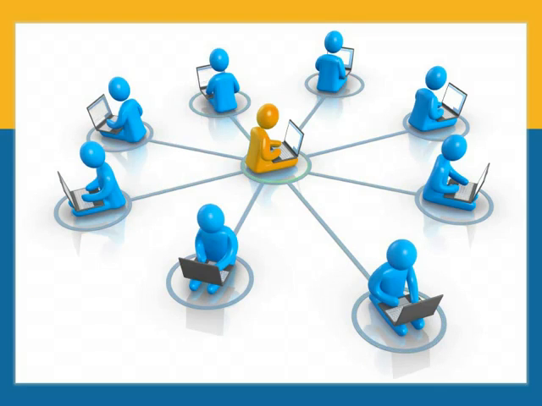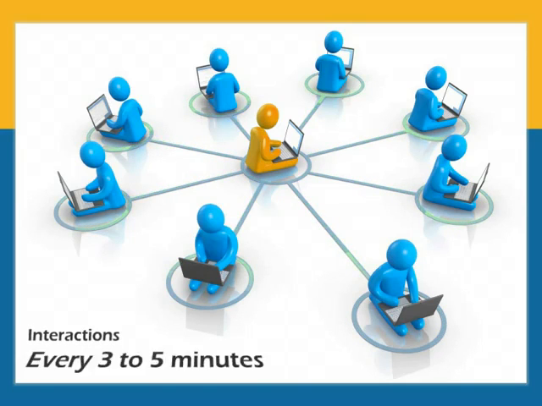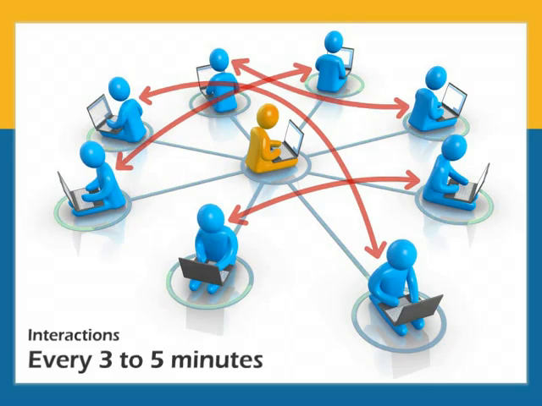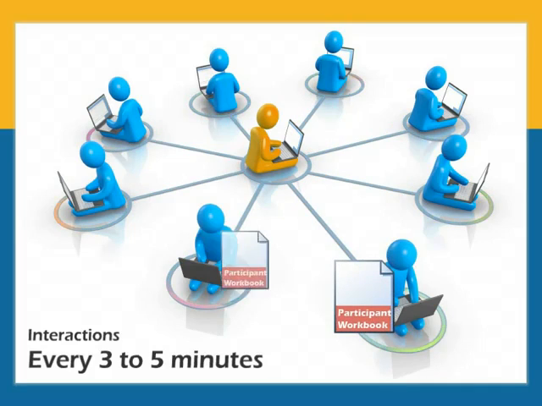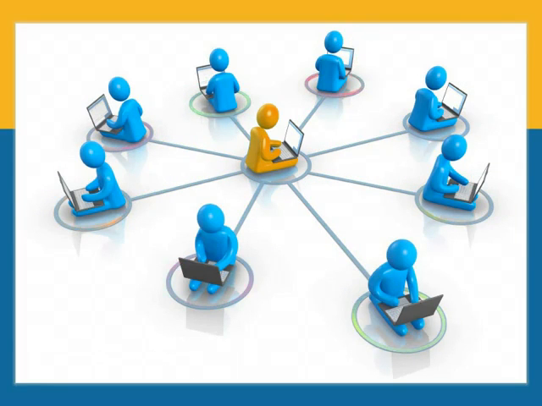Planning and facilitating frequent and relevant interactions is probably the single most important thing you can do to create effective virtual classroom sessions. As a rule of thumb, you want to create interactions and have participants do something every 3 to 5 minutes. These interactions might be with the other participants, with the instructor, with the platform, or with a participant workbook. But you must be careful when designing them.